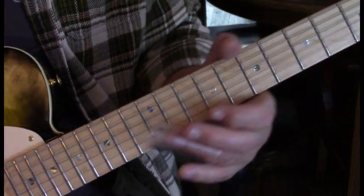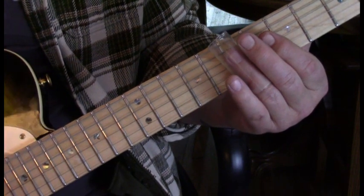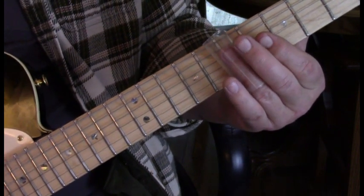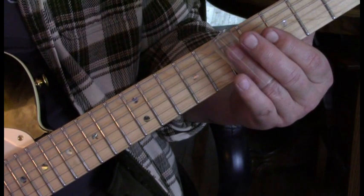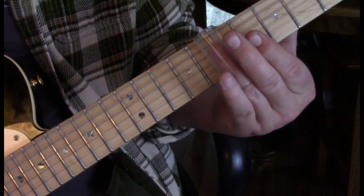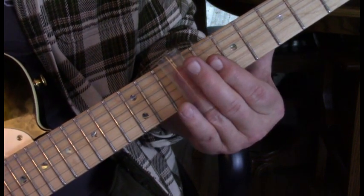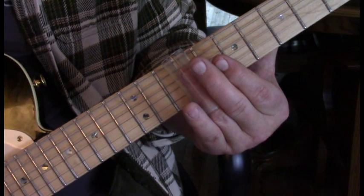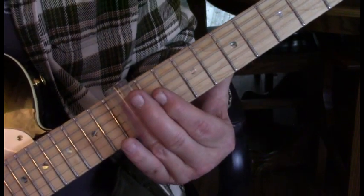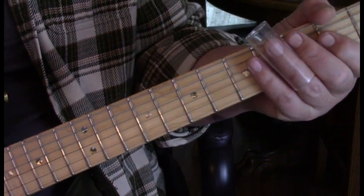Now we're into the pre-chorus. So the pre-chorus, again, he uses a slide, so we'll just come from the 7th fret up to the 10th fret, and then back to 7. All right, now we're going to move everything up a full step, 9, sliding up to 12. All right, and then we come up to the first position.